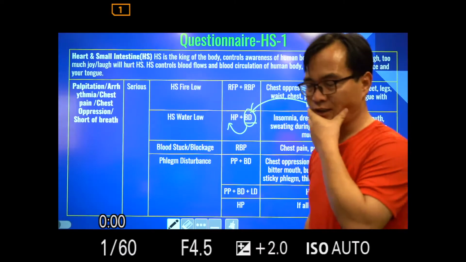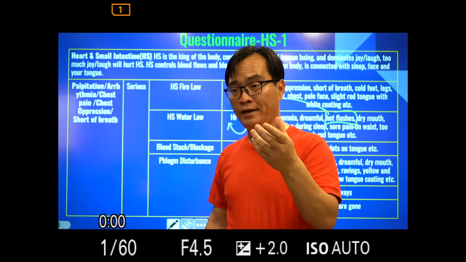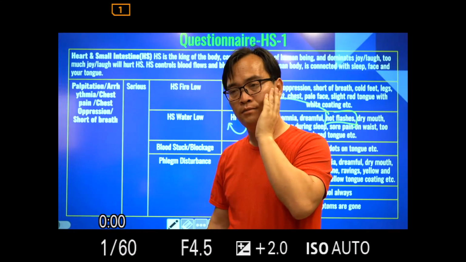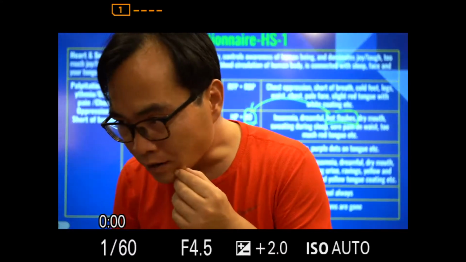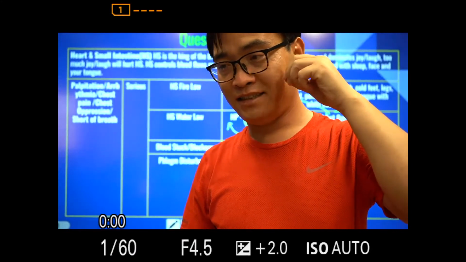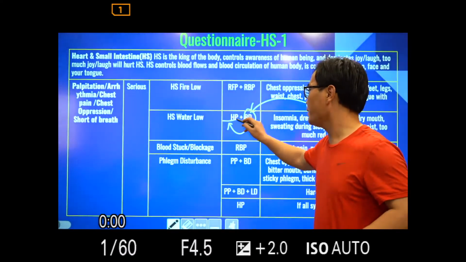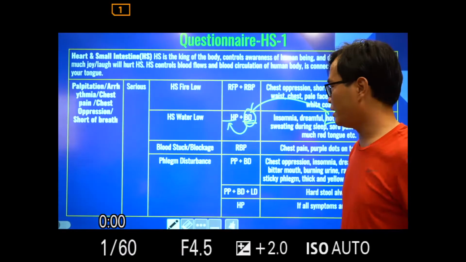Red face, the face is very red. The face is connected with HS system directly. When the HS system voltage energy is low and fire toxin is high, they will show the face very red. Right now, my face is yellow, right? And with some of the bloody color in the skin. But if my fire toxin is very high and my HS voltage energy is low, my face will look very red, like I'm always angry at somebody, and my blood pressure will be high. My blood pressure will be high. So heart pill and blood detox work together for that.